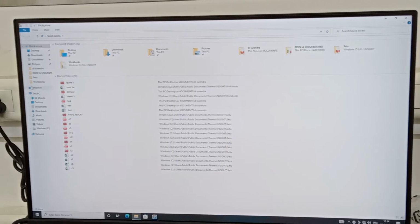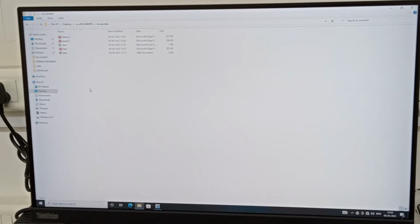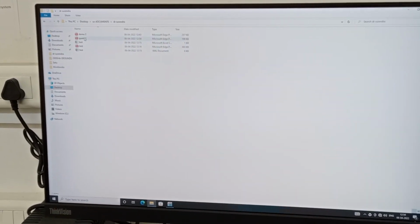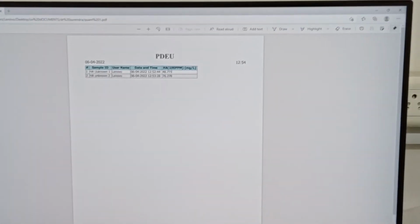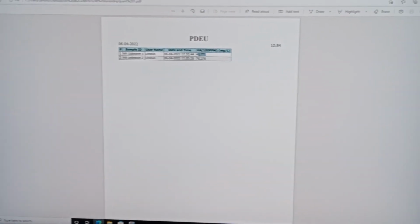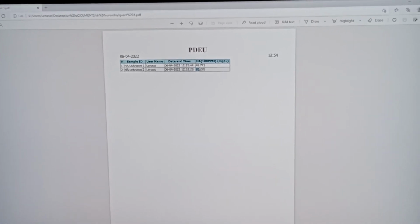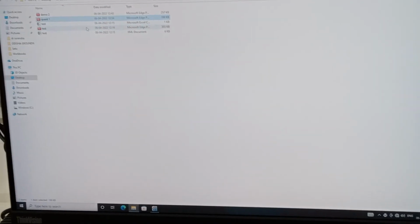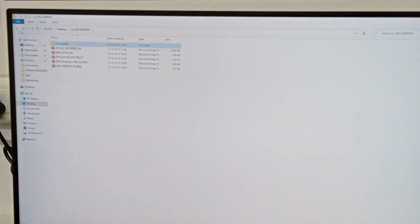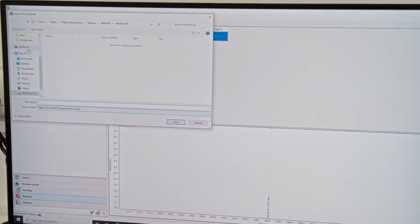So how it looks like, let us see. See, this is how it is given, the absorbance value. You can see the unknown one has got a concentration of 48 ppm, and you can save it. You can take the data in the PDF format, and the other formats you want, simply you need to export.